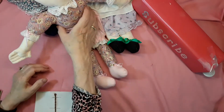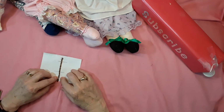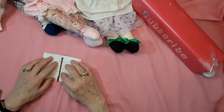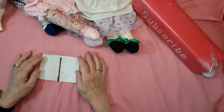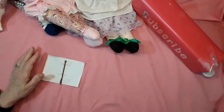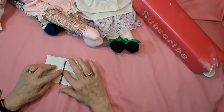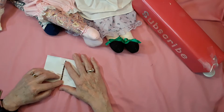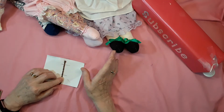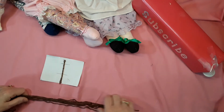The pattern says to cut a 3-inch square of paper. Well, I don't think that's really necessary. And draw a 1.5-inch line in the center. So it's not going to make a difference whether it's 3 inches or 4 or 5 inches. But anyway, that's what the pattern says. So I've got my line drawn here, and I put a little piece of wool or yarn, and I twisted 2 strands right down the center of that. The pattern doesn't say that, but this is what I do. Gives me a little more to sew on.